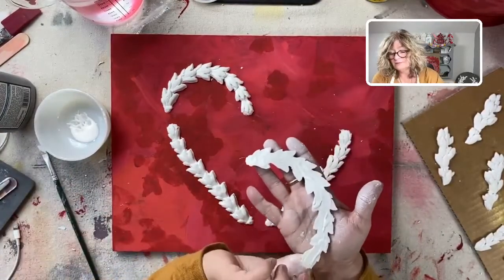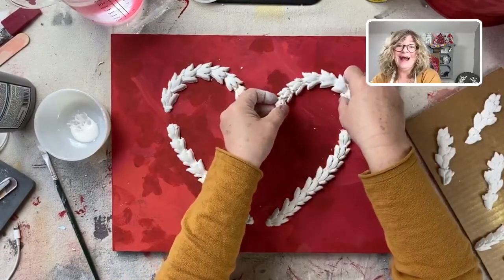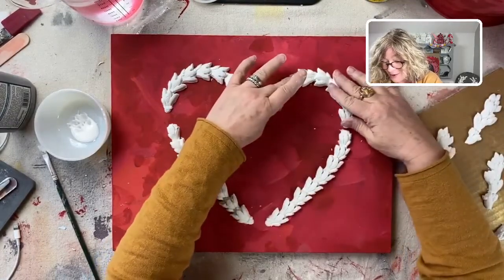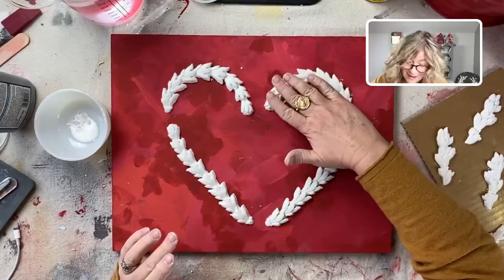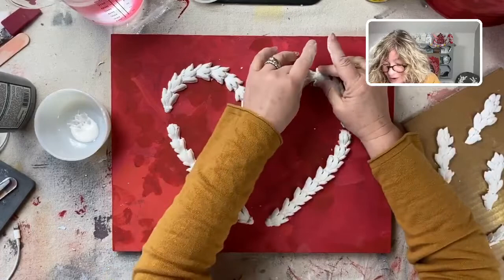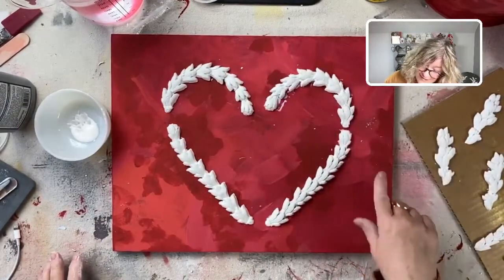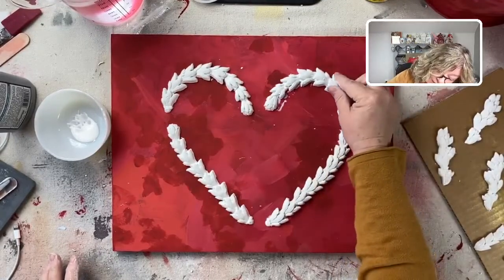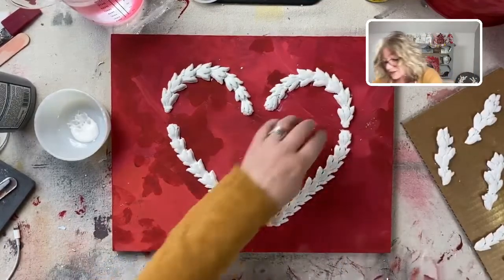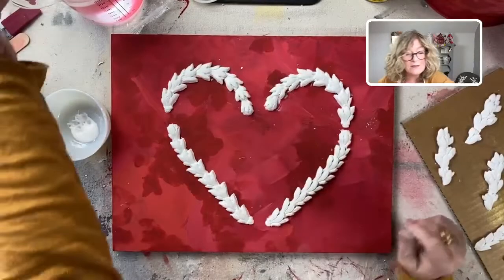Okay. And your fingers are going to get sticky. That is just the way it is. There's no avoiding that. There goes my brush. But there's that heart. And you want to press. You're going to see when I'm looking along the edge here, and I just want to press this down. Right? Just press it down, especially as the base.